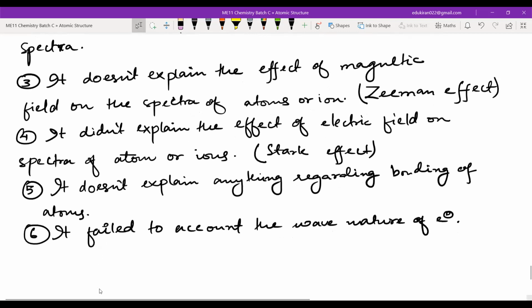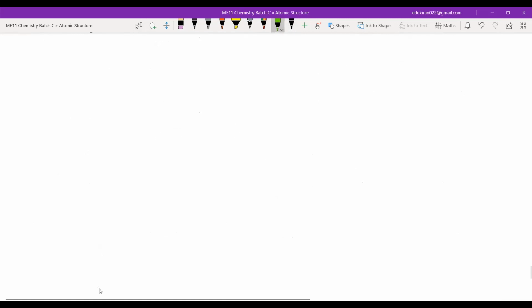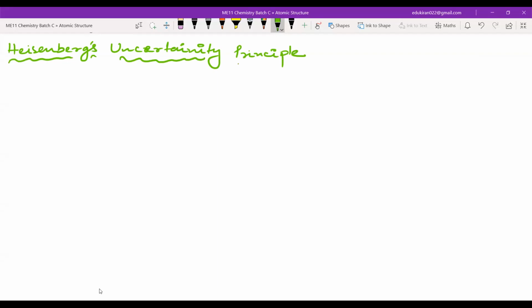Now we are almost at the end. That is the Heisenberg's uncertainty principle. Before going into it, let us understand how we should relate to it. So Myra, tell me, can you see anything in a dark room if there is no light? No, you cannot see anything in the dark. That means if you are going to observe anything, for example, with a microscope, we are going to observe a particular electron. The electron is in the orbit and the electron is moving.